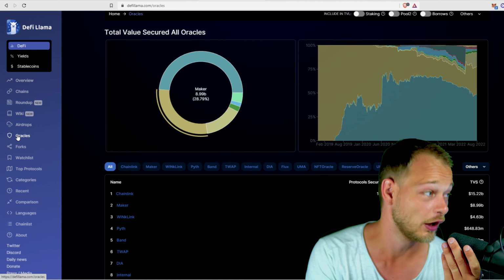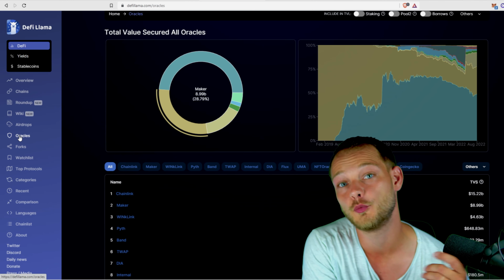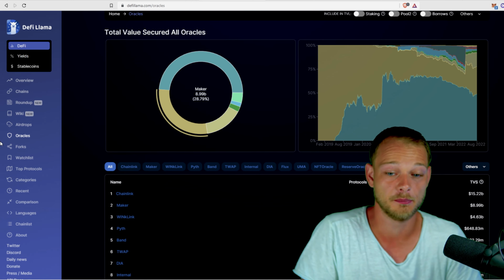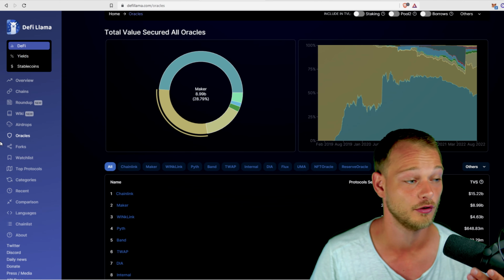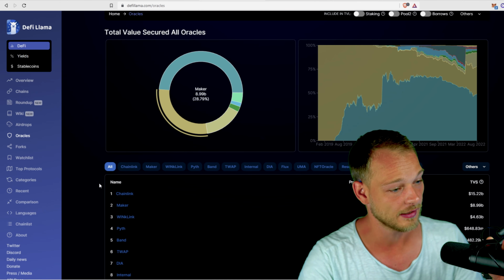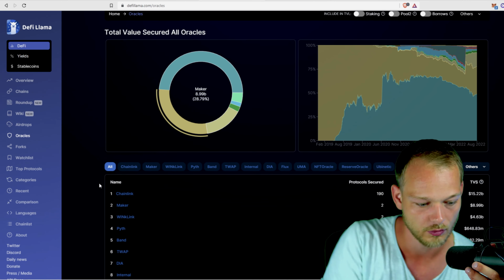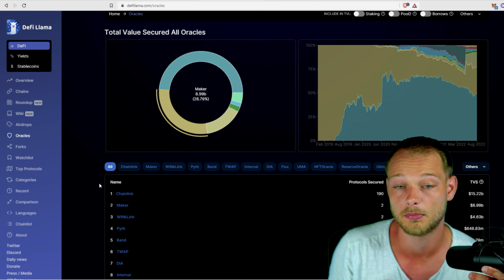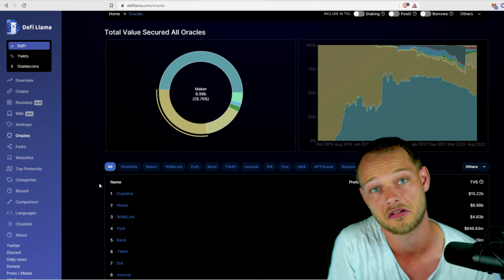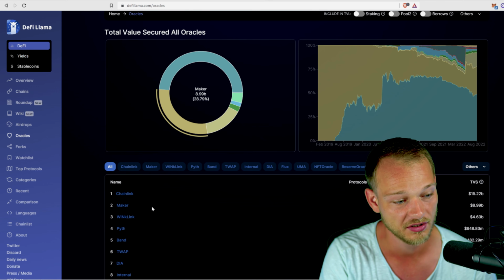Make use of that. You can also check out the category oracles, and we all know that Chainlink is, you know, pretty much the biggest and most familiar oracle there is. But you could check out like, okay, I like oracles. Chainlink already is kind of there, you know. Chainlink will probably do good, but will it do 100x? I don't know. Probably not, right? So what else is there?